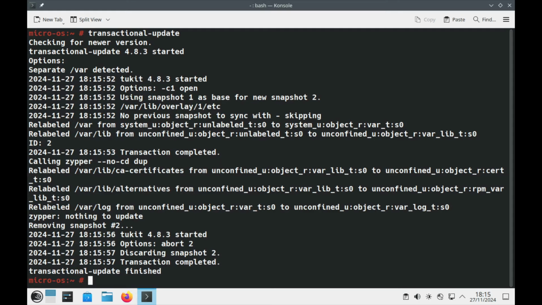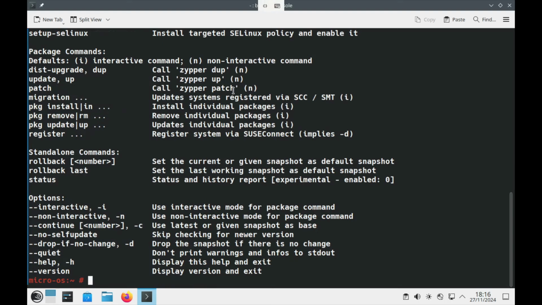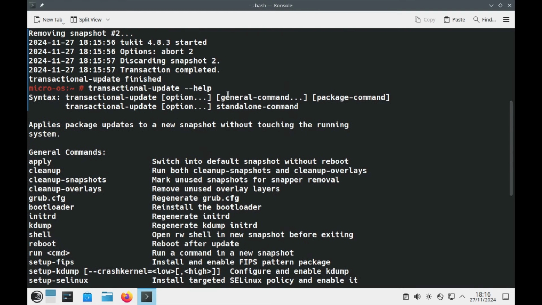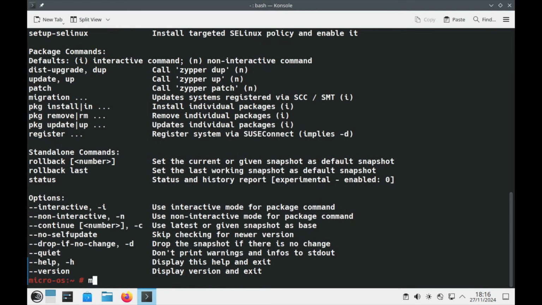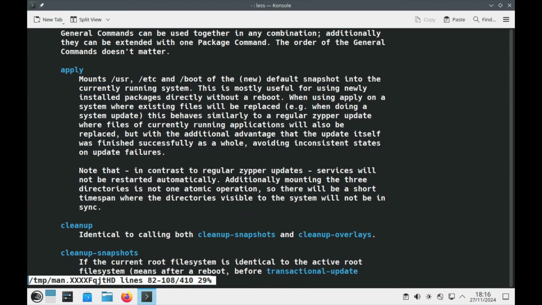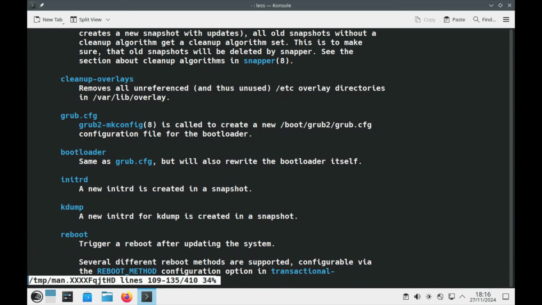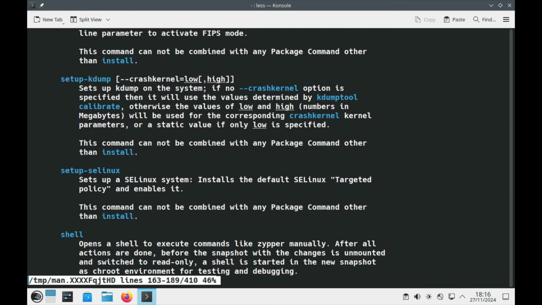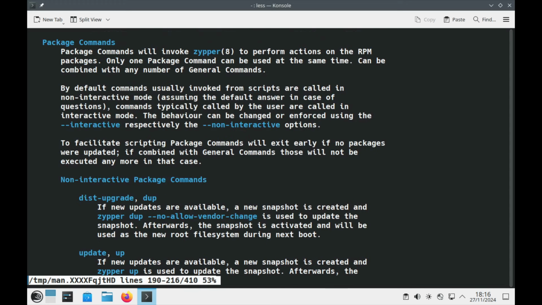Okay, so the second thing is if you want to learn about all the options for that command, you can write help or you can use the manual command. Everything is in the manual with a complete, informative explanation for all the arguments for the command, and you can see that it is colorful to make the reading enjoyable.